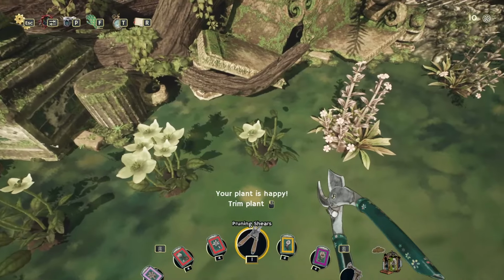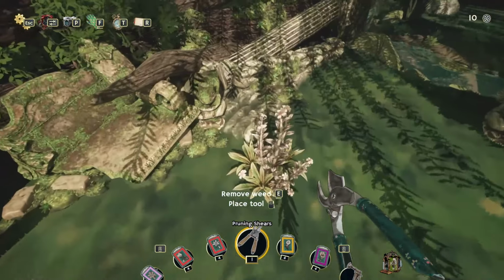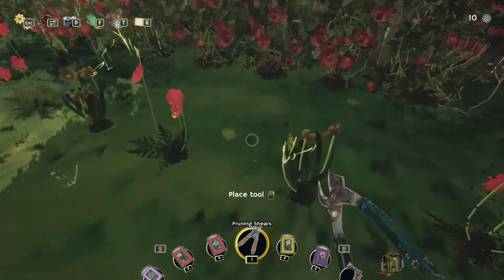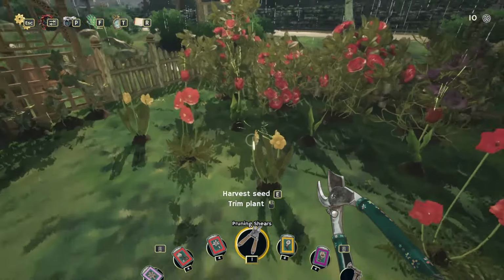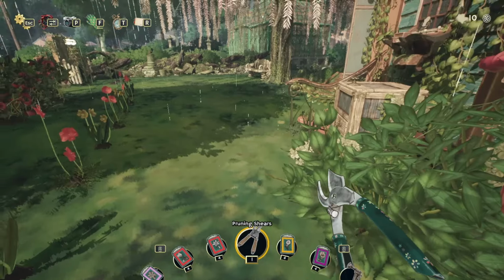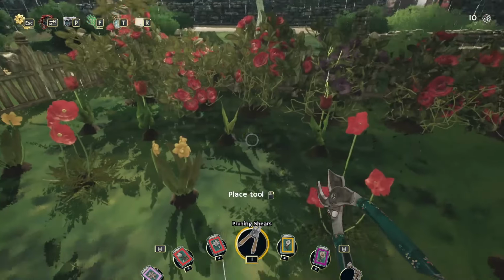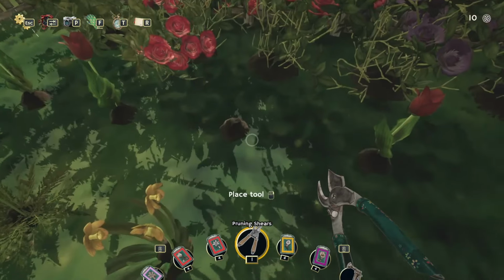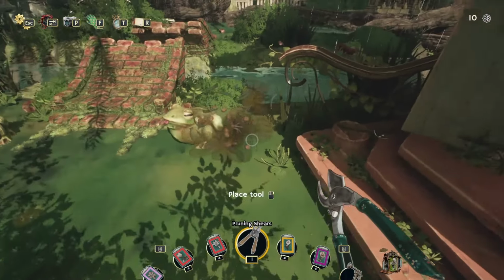Just gonna, sounds like things are going into the shed over there. Oh, okay. Looks like we need to, my goodness. Really could go for some new colors. I wonder if there's anything you can do to promote new colors. This one is not growing at all. I'm gonna cut it and see. It says it's happy, so I don't know. I don't know what's wrong, why it's not growing.